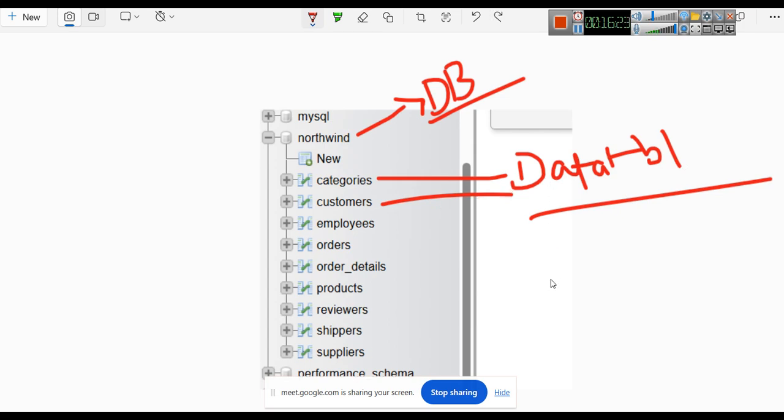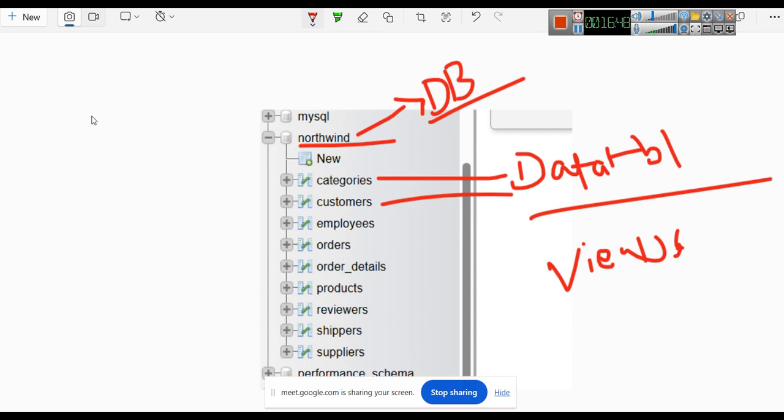What else can you find inside our database when you expand it? You will also find views and stored procedures. We are going to study views later. These views are for data analysis, right? We can build a lot of views and they will help us in doing quick data analysis.